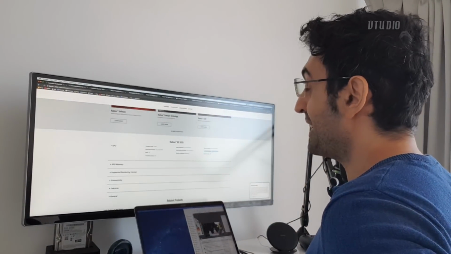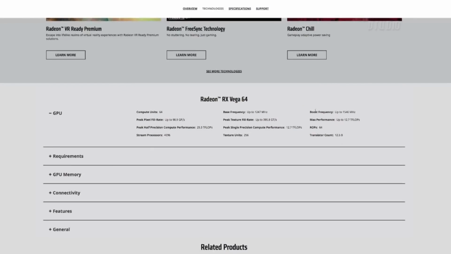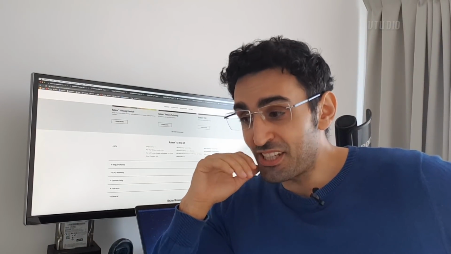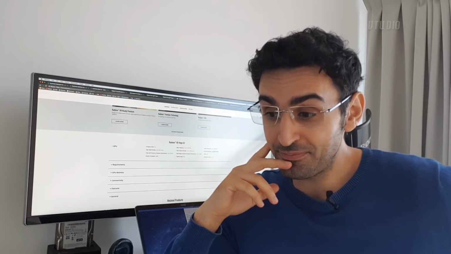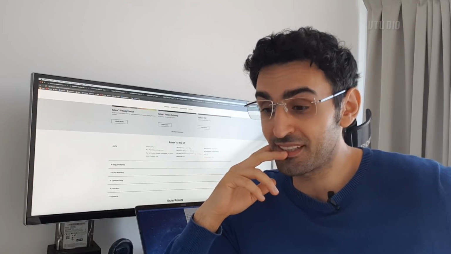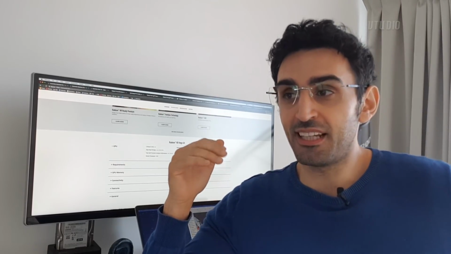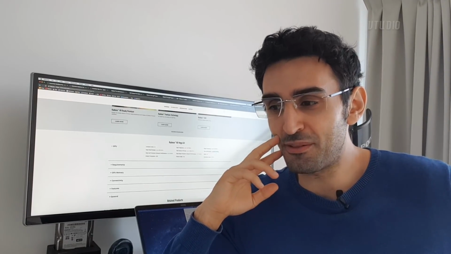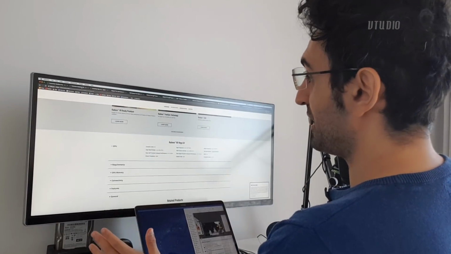Again, if you are getting an iMac Pro, you're getting, look at that, you're getting 10 teraflops. And if you upgrade the iMac Pro to Vega 64, you're getting 12.7 teraflops. So if you're doing a lot of 3D graphics and you don't need the portability, yeah, an iMac Pro might be better for you, considering it's only an extra 1,000 for 5 times extra performance on the graphics. So that's just something there to consider. But I am a bit relieved by looking at these stats, because at least the graphics will be 30% better. Because if it was the exact same graphics card and it's just a rebrand, that's a bit disappointing. But again, let's just go into it. I'm going to show you now the 13-inch version.